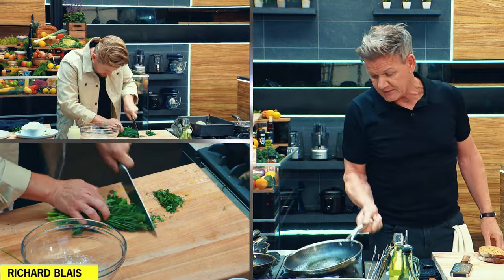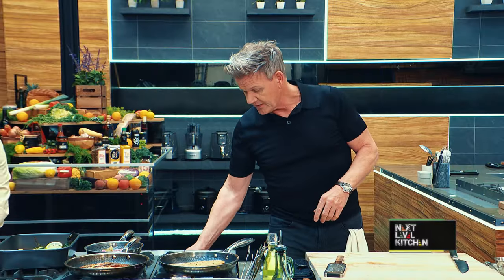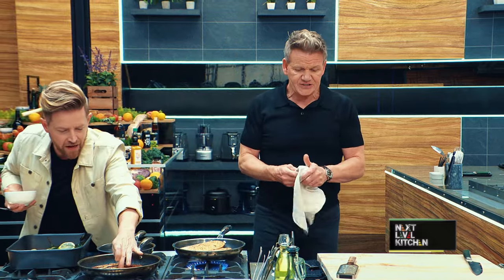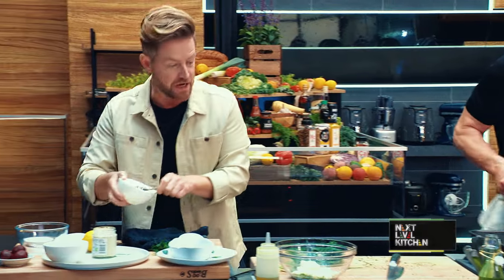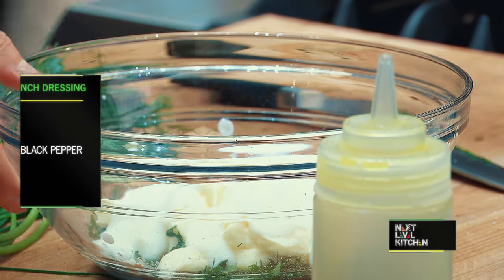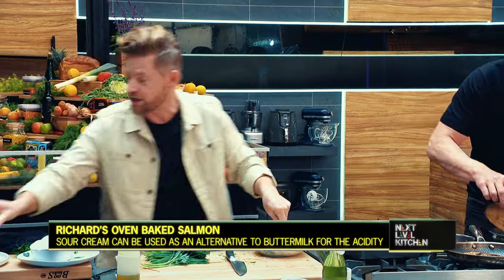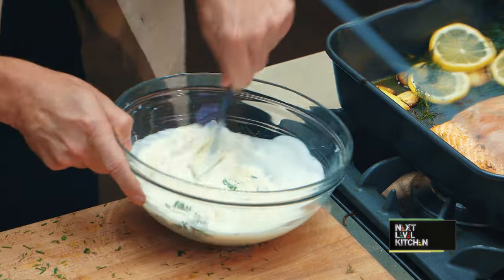I've got that crisp texture on the outside, that nice oily beautiful flavor in the center. Lightly season the pan first, which then helps to season the bread, and then get your rye bread in and get that sizzling in the pan. Check out that salmon — it's spicy, it's delicious. I love it again because it's got so much fat in it. For the home cook, it's an easier fish to cook. Finishing up my sauce — I'm throwing mayonnaise in with all of these dried herbs, some chives, some dill, a little bit of buttermilk as well. That's gonna give it another layer of acidity. Then I'm gonna toss my potatoes in my homemade horseradish ranch dressing, and of course I can't forget to add the horseradish — nice and spicy. We have these spicy acidic flavors that are gonna work wonderfully with this fatty rich fish.